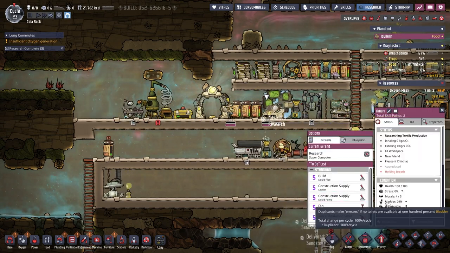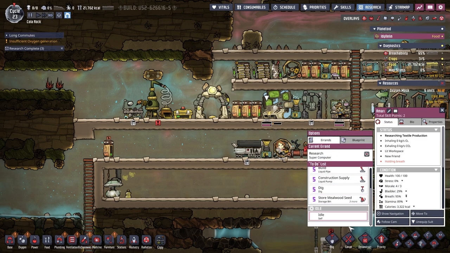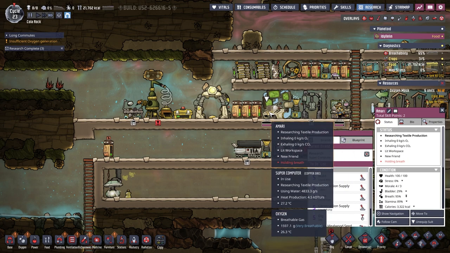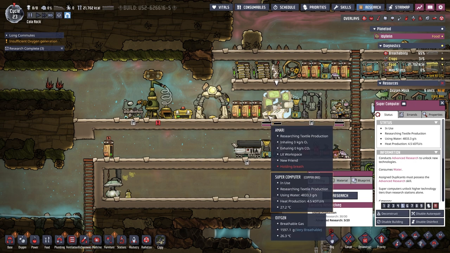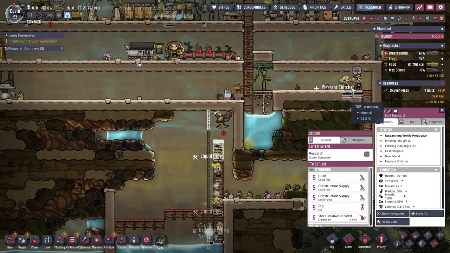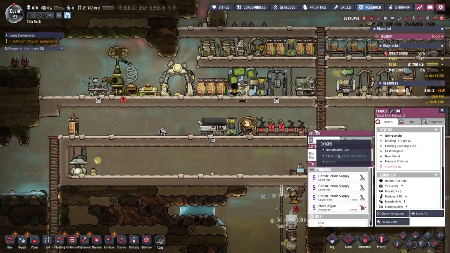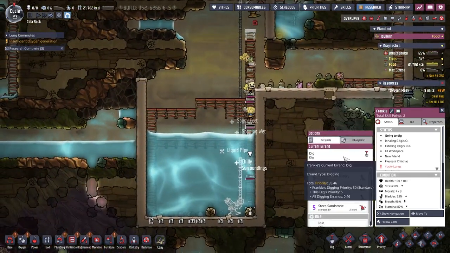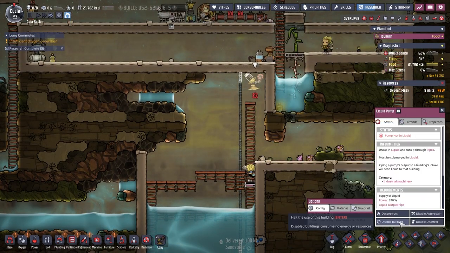Oh my god, he's holding breath. No! I have broken them. I've broken them. What am I supposed to do? Supercomputer. He's holding breath. How do I unequip? Oh, thank God. Okay. Oh, it's the same with these guys. Unequip suit. Unequip. Oh my God. Bloody suffocating them. I'm an idiot. Anyway, sorry, that needs to be deconstructed. Thank you.